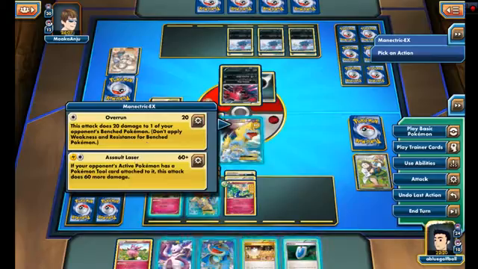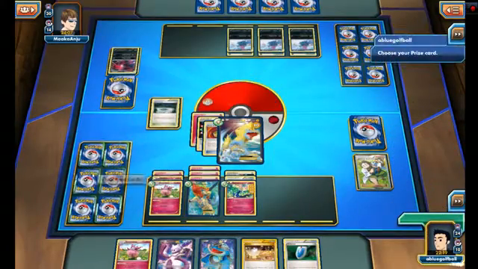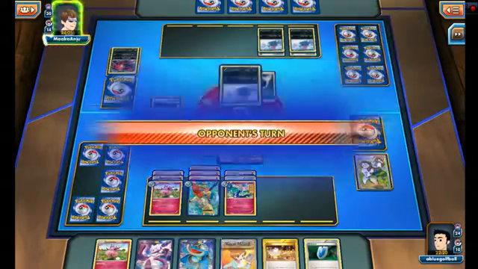The Keldeo can hit for 50 now. Let's go for the Assault Laser, hitting for 160, knocking out the Yveltal. And we draw a Juniper off of that.